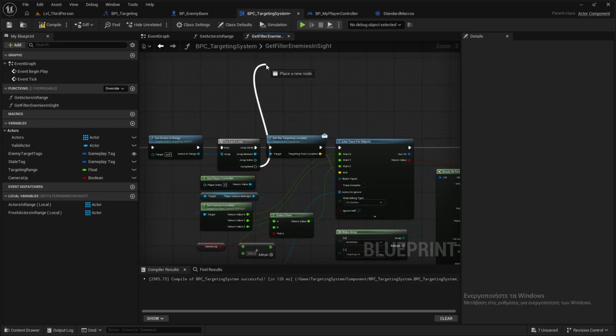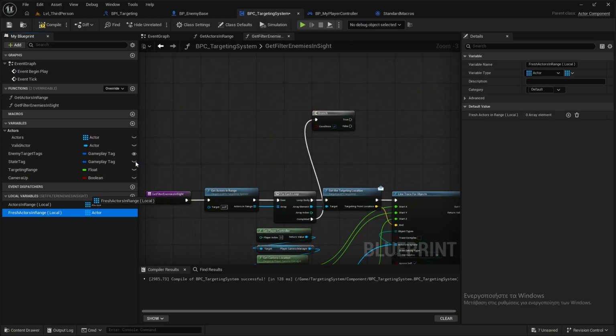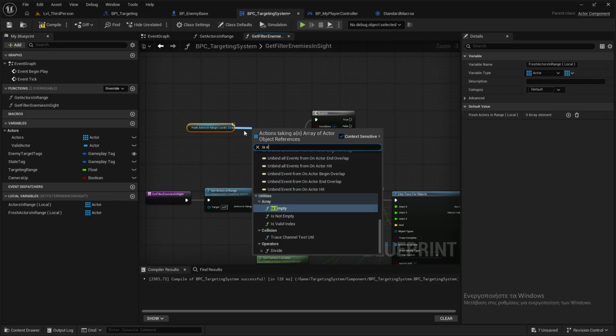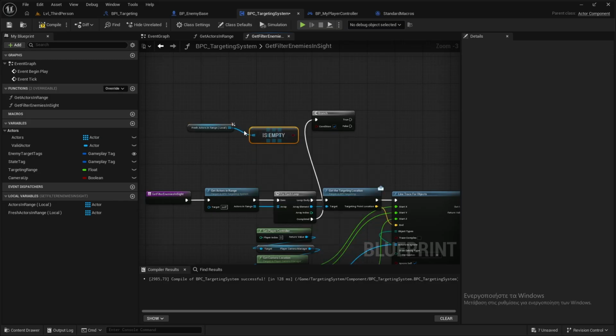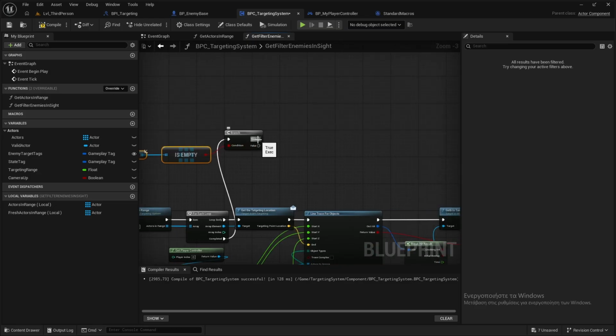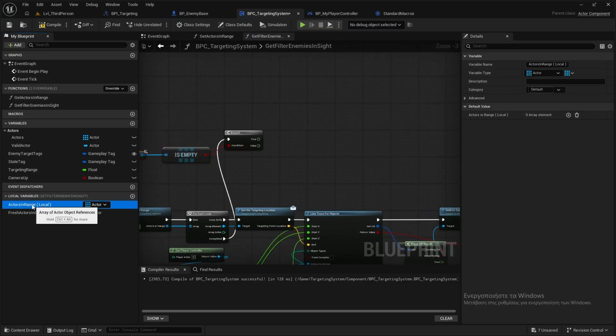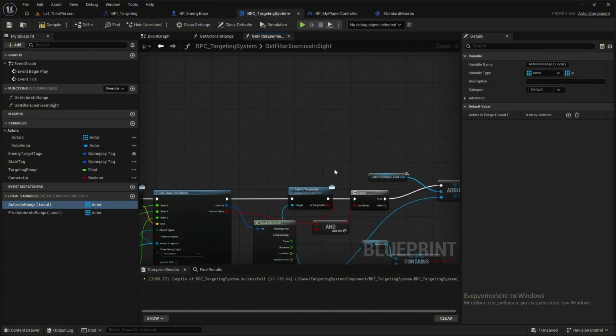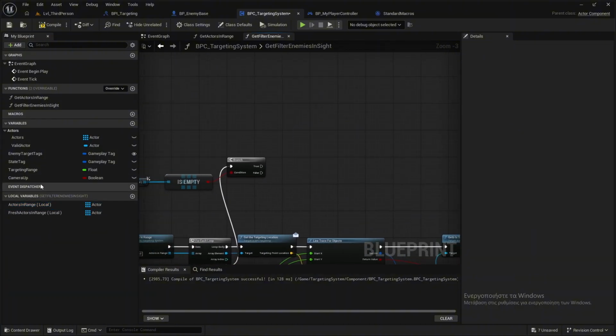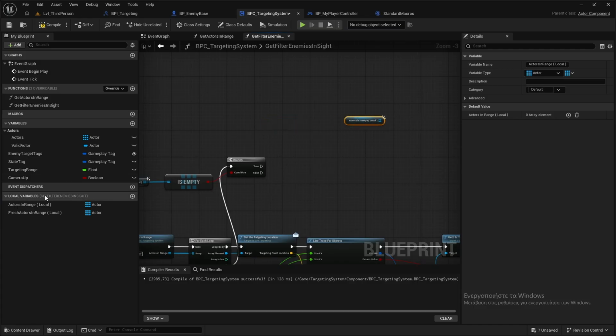On complete, I need to check if this is empty. If this is empty, return this array, the local array in range, this one, and clear the main array.